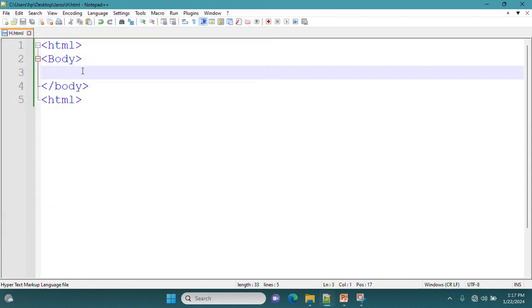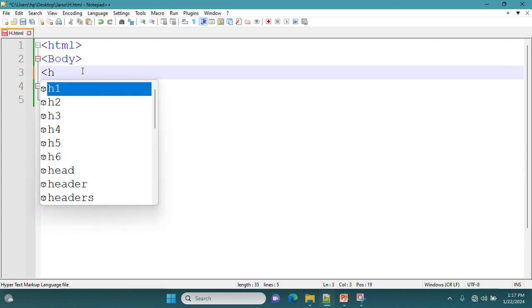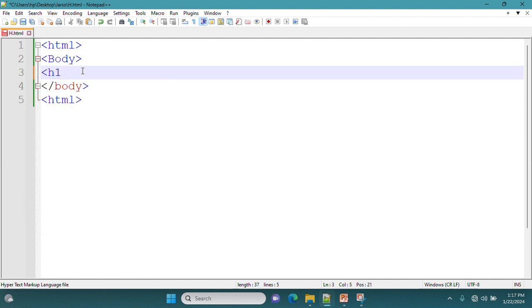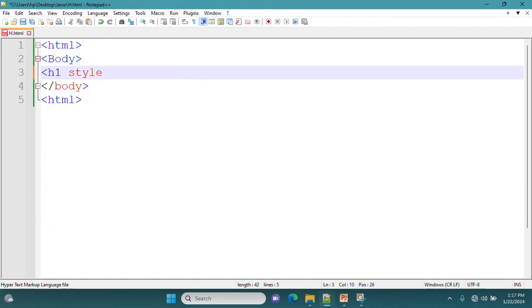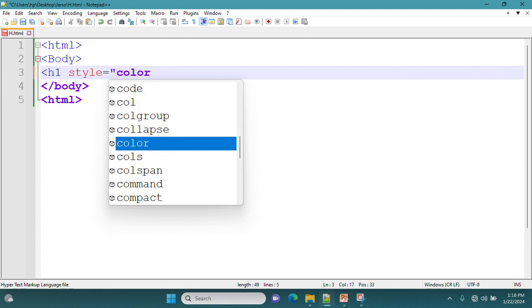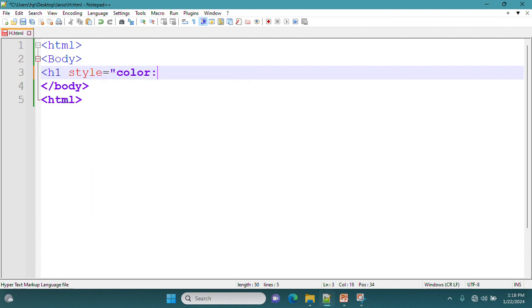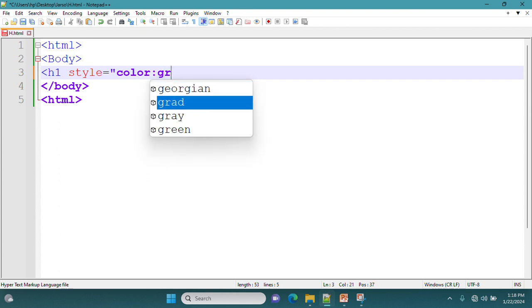Then let me define h1. Within the opening tag, bear in mind, an inline style sheet is always defined within the element's opening tag: style equal to, let me say, color is green.